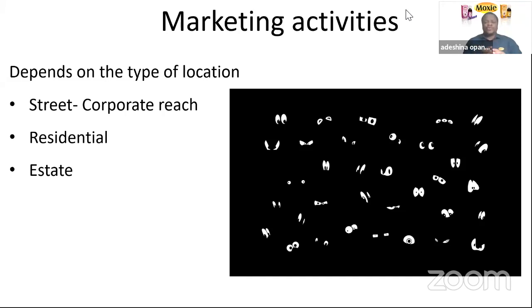So you already know your universe of customers. You need to know for a fact that you cannot capture your full universe. So take the percentage of your universe you want to catch and then mine it to the fullest. Then it can be mixed. There are places that are both residential and street. Your marketing strategy will be a mixed approach.